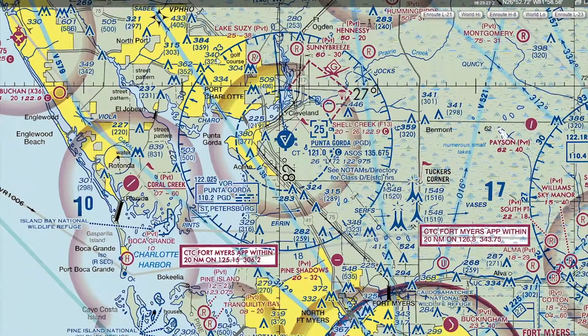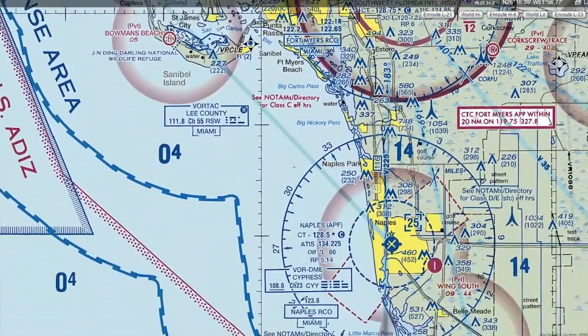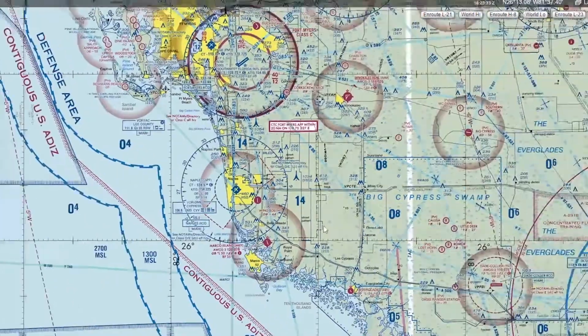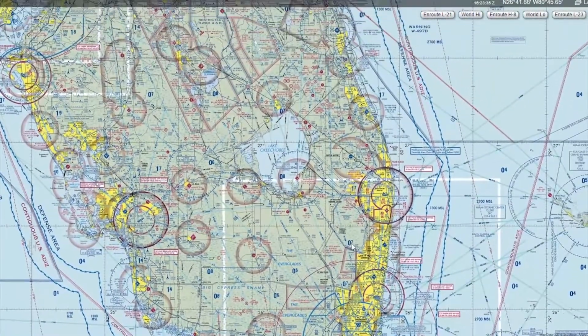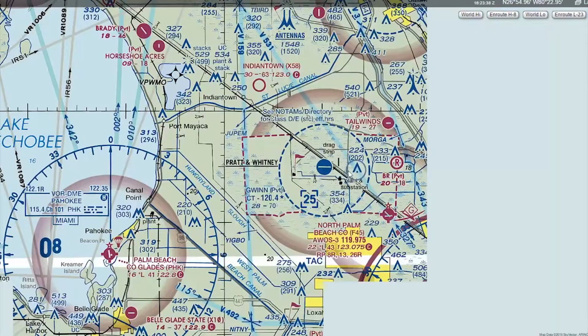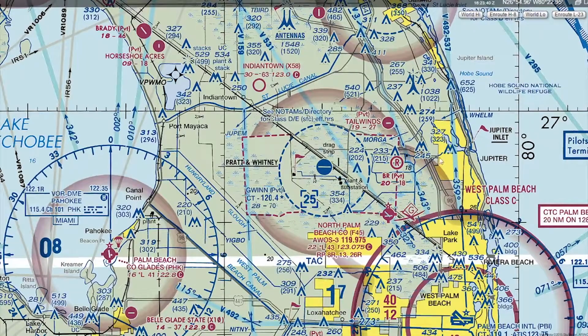We can also look over here, and the last thing we'll talk about on the sectional chart is our VOR. So we see this compass rose ring around this Class D airspace. Let's look at some other Class D airspace so we see what one looks like without a VOR. So if we find a nice little Class D airport over here on the other coast, we can see they don't have that compass rose. They don't have a VOR on the airport, even though it is a Class D airport with a ceiling of 2,500 feet MSL, control tower 120.4.